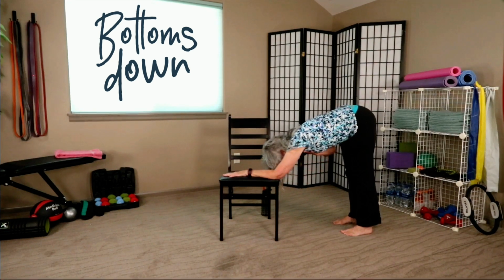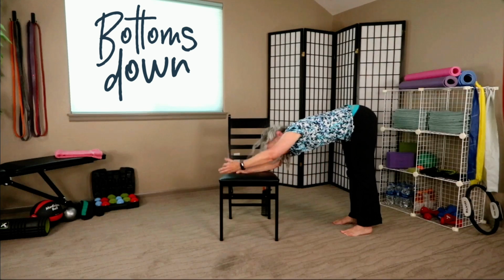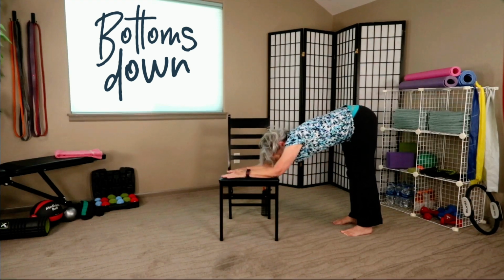Take one hand off the chair, bring it to your heart, and put it back on the chair. Take the other hand off, bring it to your heart, and back on the chair it goes. Let's do that again. Hand to heart, and forearm is back, hand to heart, and forearm is back.